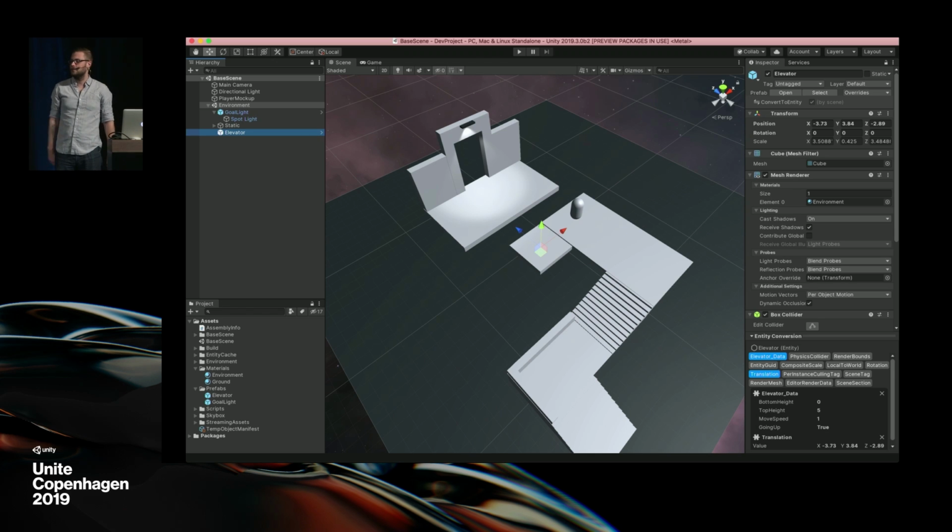And then my programmer came along, and she wrote all the ECS back-end systems. She wrote the conversion. I didn't have to change anything in the scene, and then it synced up with all the other entities in our scene. And even in play mode, I could continue to tweak the values of the elevator, of the light, of whatever I needed to, with the same components that I was using as I was building it.